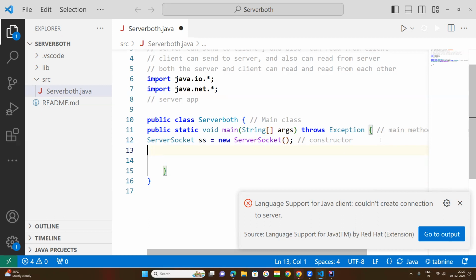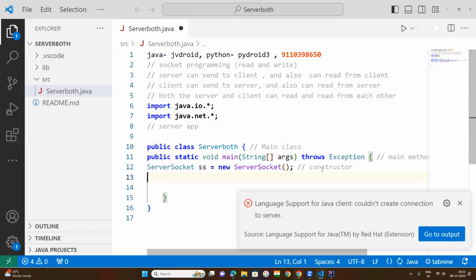Okay. Now here we need to pass parameters.